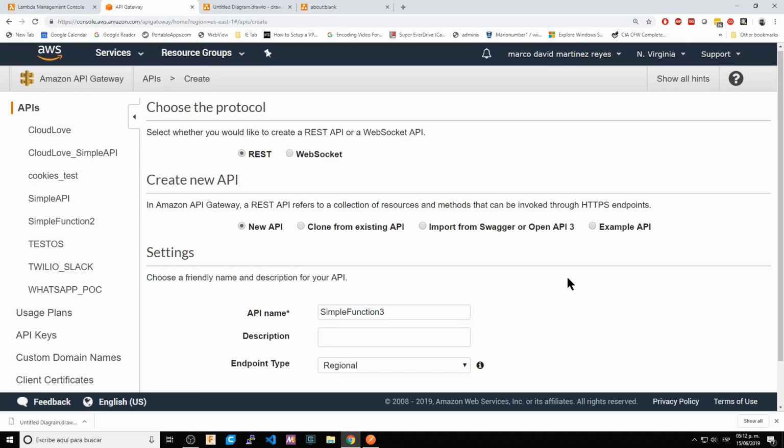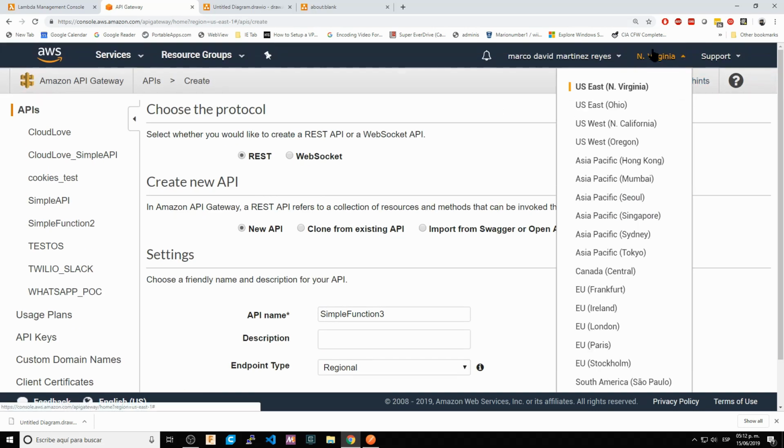So regional: if you go to the top, here I have North Virginia, US East 1. Those are the Amazon regions, where Amazon has something physical there. Those are like data centers. It's obviously not just that, but they have more infrastructure going on there.